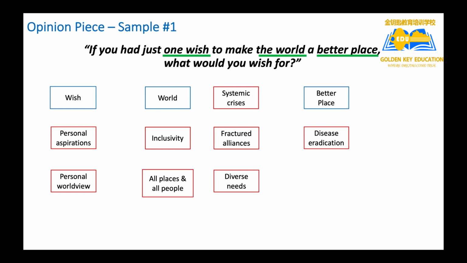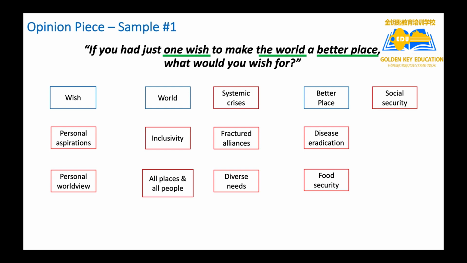So the idea behind a better place is, well, we can do a number of things to make the world a better place. One of the first things that came to my mind was disease eradication. Right? We've done a lot with eradicating certain diseases, but there's a lot more that we can do. And of course, I haven't mentioned any particular disease, but that floor is open for the student to explore. Food security, which is the elimination of starvation.